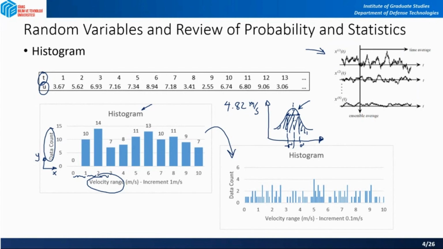Why? Because you know that I generate PDF, right? You remember that when I generate PDF, then I have to integrate the PDF to find the probability, because the area underneath the PDF gives the probability. And I cannot take the integral of a discrete function.